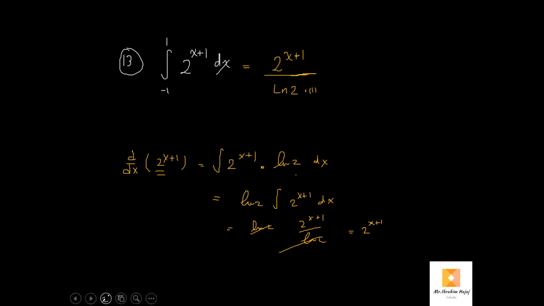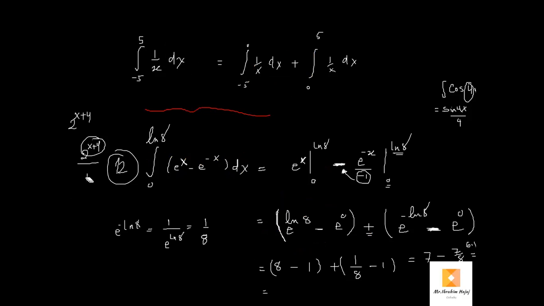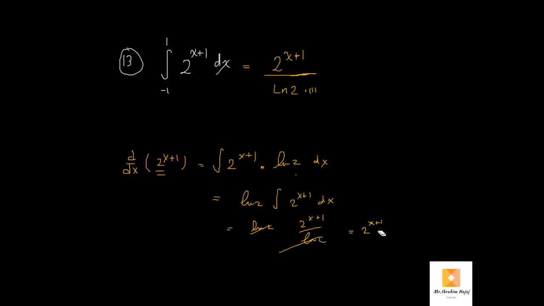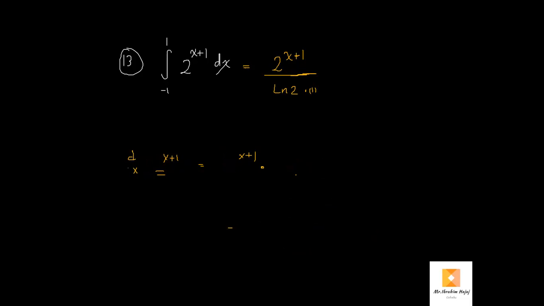Sir, how come a moment ago you said the integral of 2 power x plus 4 is 2 power x plus 4 over 1, because of the derivative of x plus 4? No, but now how come this one is over ln 2 too, you forgot. Okay, I mean like this one, the integral of cosine 4x is sin 4x over 4. The exponential has a special rule here. It should be divided by ln of the base. Then the base multiplies the derivative of the power. Again, the derivative of the power. Okay. Here is okay. Right.